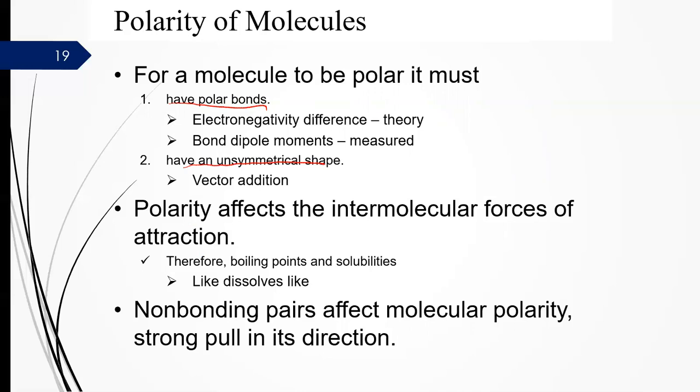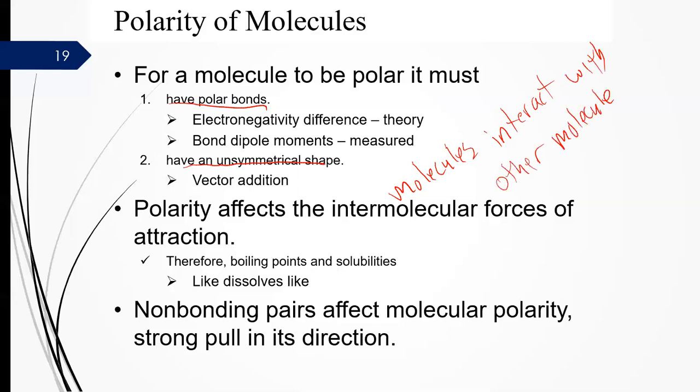The reason why we care about polarity is that polarity affects the intermolecular forces. It starts to change how molecules interact with other molecules. This is what we're getting into in our next chapter. Non-bonding pairs affect the molecular polarity because they are going to change that geometry. They have a strong pull in their direction, and they help create our unsymmetrical shapes.